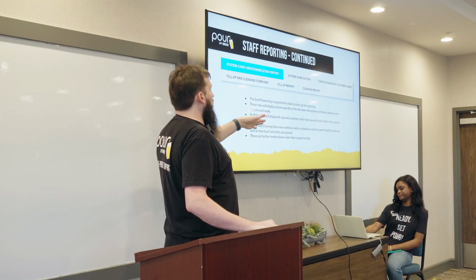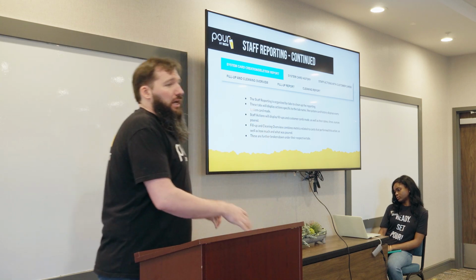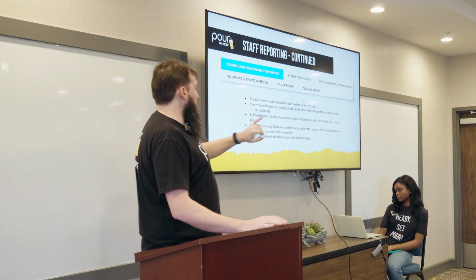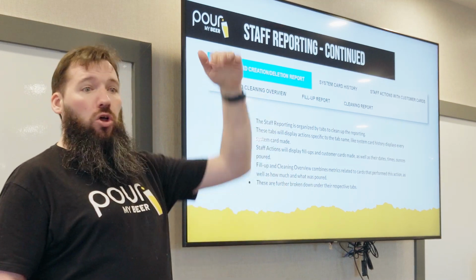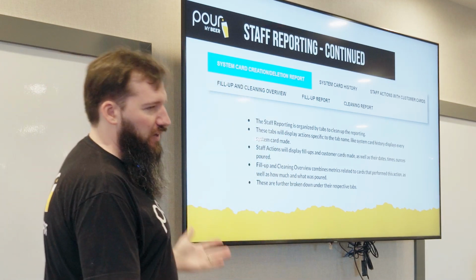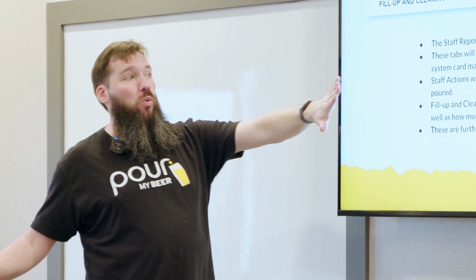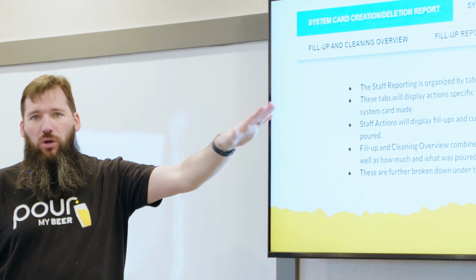Cleaning reports are very similar. Anytime a cleaning card pours something, it ends up on a cleaning report. And minute to minute, that data isn't super useful, but over a trend, if those numbers are consistent, you can see that's a trend. That's cool. If things are all over the place, you've got some investigating to do. Typically, cleaning cards are what make a cleaning report. No other card is going to end up on a cleaning report except a cleaning card.